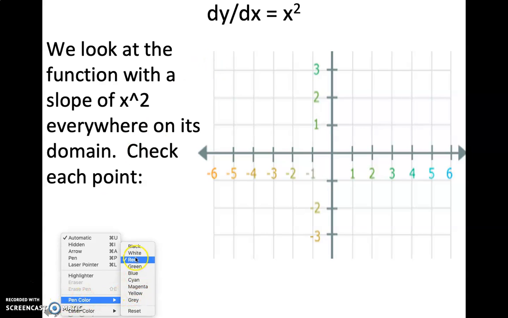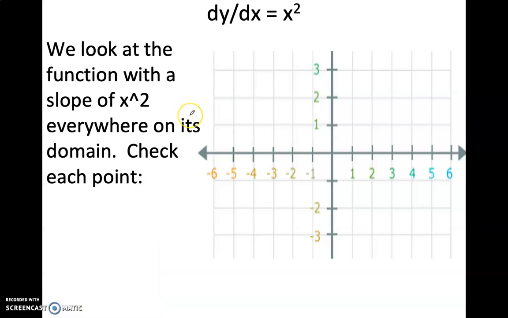So let me set up a pen. I'll do red. Basically, we're going to look at all the little points on here, and we're going to make as many slopes as we can. Now, it's going to take me a really long time to do every single one of these points, so I'm just going to do like 6 or 7 just to give you an idea. And you'll eventually see what they look like completed. It's pretty nuts. But basically, you're just going to pick a point like right there, 0, 0.